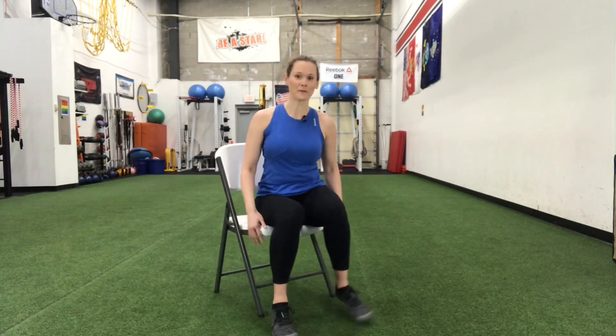Now we're going to do some neck stretches. A lot of us get a lot of tightness and tension up in the neck — it's where we hold it and it's super tight. I'm going to show you a neck stretch I really love. What you're going to do is look from corner to corner. Take your gaze and look down past your shoulder to the floor, going as far as you can to feel that neck stretch. Then take it on a diagonal up to that opposite corner, trying to look at the corner above your shoulder behind you as far as you can. Keep moving from side to side, holding it for a second, then going across — up and over — hitting some different angles through that neck and feeling that stretch.